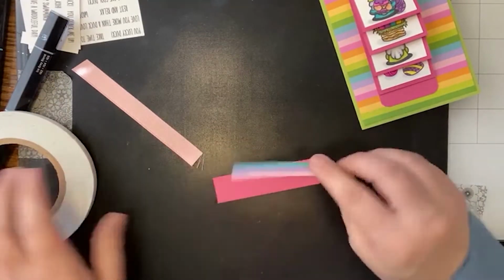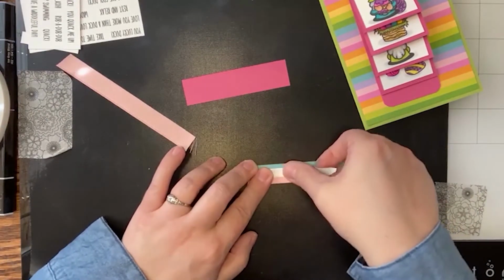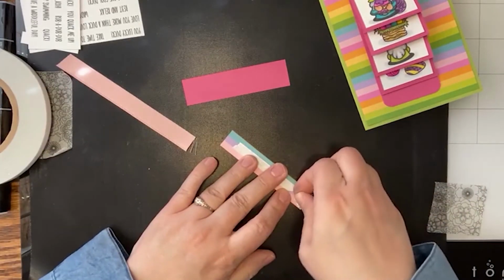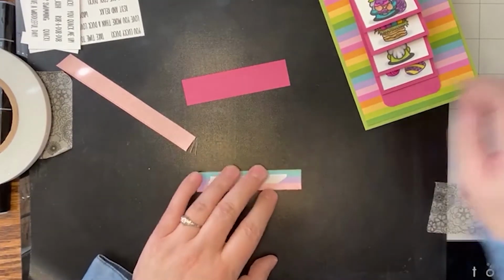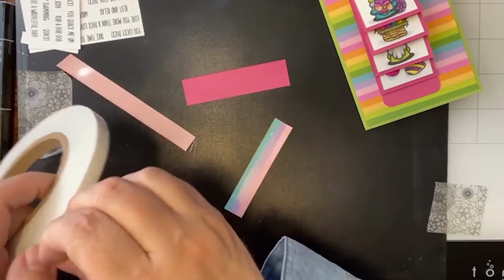Okay, so this part's important. You want to, well, actually, this part is not as important. Let's do this, and then I'll tell you the part that is. So I just wanted to use a little strip of those eggs on our card front. I think we need just a little bit more right here.